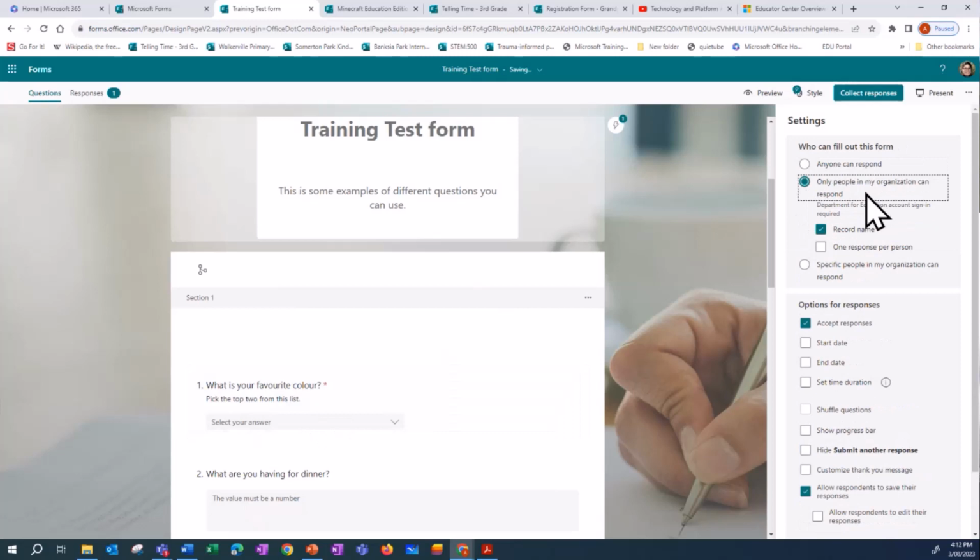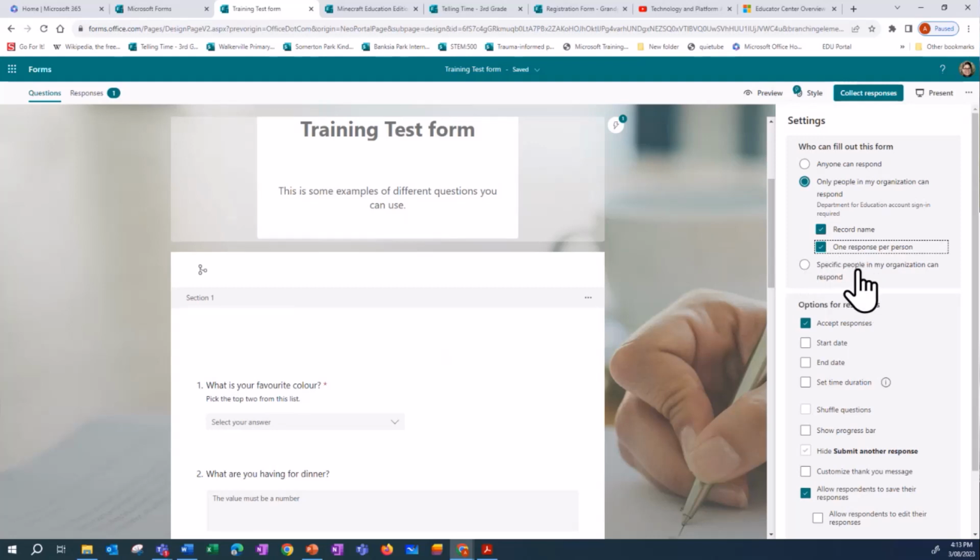If it's a form that you want to share with just people inside the department, so that's students or staff, you can make the form anonymous if you untick the record the name, or if you want to collect that data, so the person's email address and their name, keep that box ticked. People will know if it is not anonymous because their name will appear up here. And you can also say if you want only one response per person. So that's quite handy as well if you want to make sure that people don't resubmit the same form.